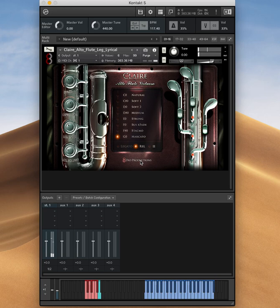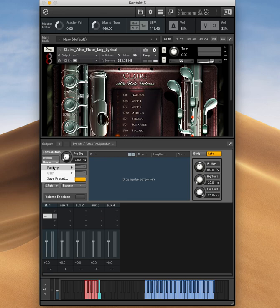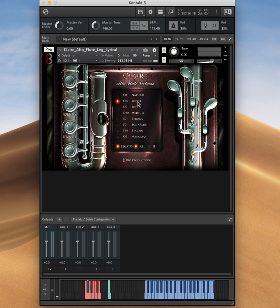a little reverb can help that. So I threw these in here so that we could put a real room. Concert Hall A, take down the wet. And suddenly it sounds like it's in a room. So when you let go of the note, it suddenly sounds fine. A little reverb takes care of that release. So there's a bunch of variations. They're all quite similar.